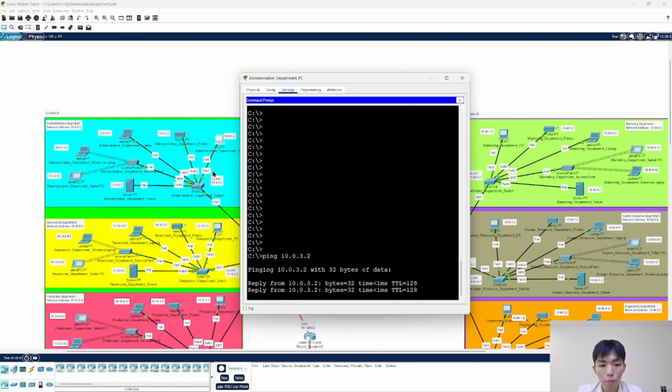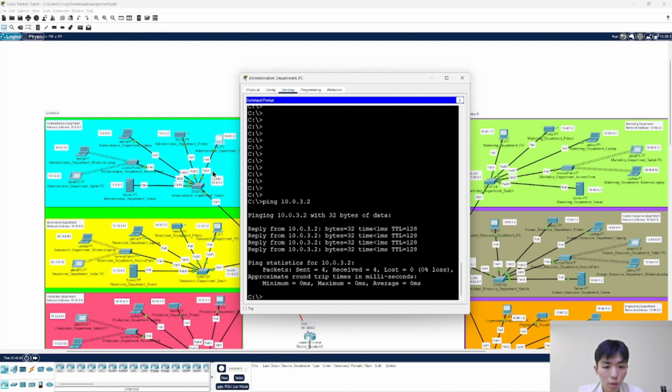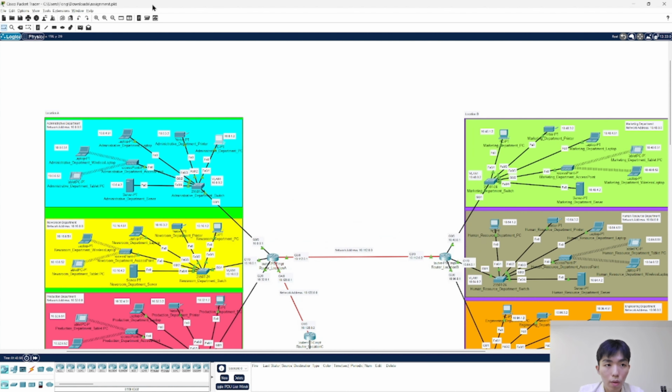We get a reply from 10.0.3.2. It means we successfully pinged the printer. Now we'll ping the laptop. Okay, we are not using this; we are using this, which is much faster. With this ping here, you can see this is successfully pinged.